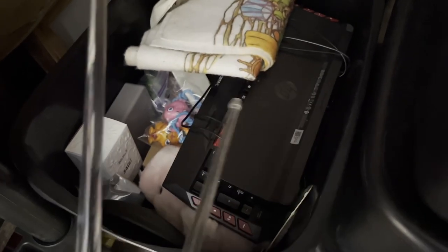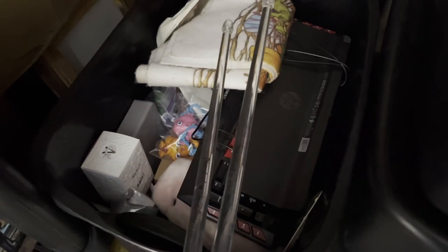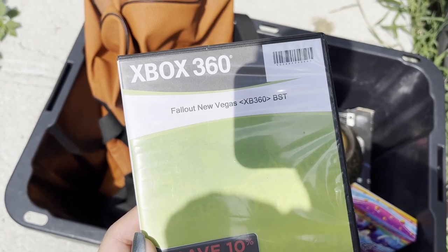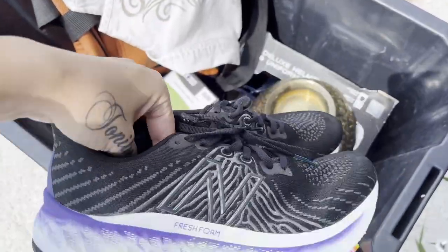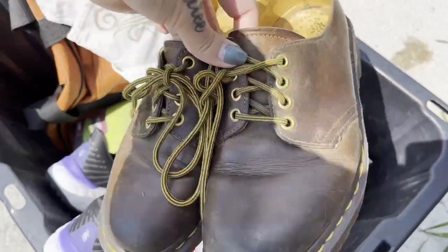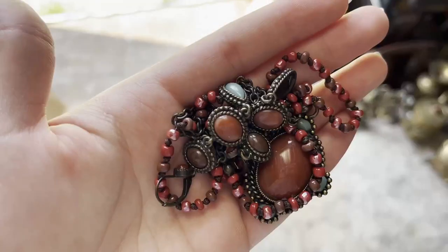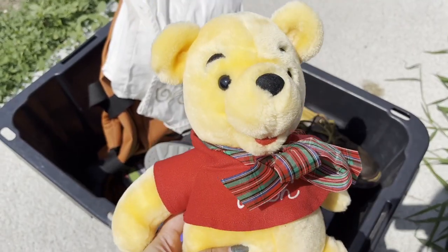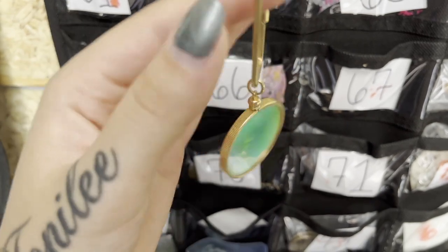They both did work, but it looks like this one stopped, so I'm going to try to get some batteries in there and test it out before I ship them. $8 plus ship. $6.21 free ship. And $11 plus ship — this is a Harley Davidson vest. $12.60 plus ship. $6 plus ship. $25 plus ship. $9 plus ship. Getting rid of a lot of shoes today. $11.94 free ship for this Avon necklace and earring set. $4 plus ship. And lastly, for $60 plus shipping, I have this hologram eye keychain pendant that I picked up in Vegas.